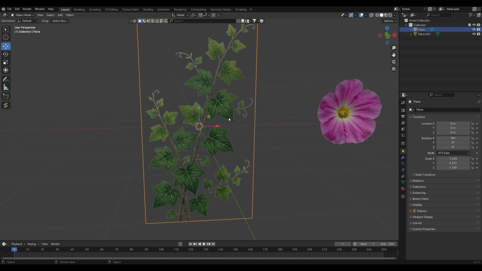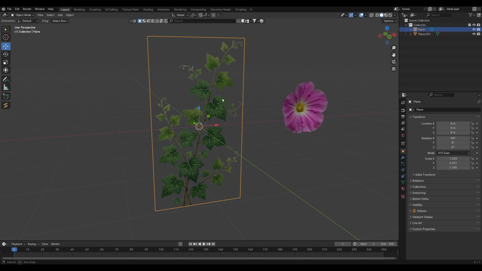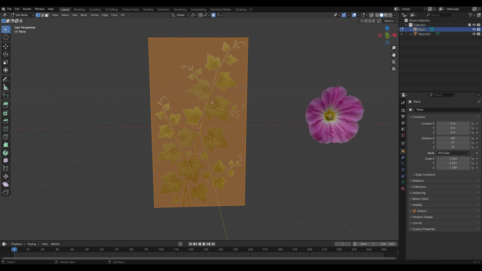So let's select our plane with the vines on it. We're going to tab into edit mode. We're going to go back over to loop cut, hold down your left mouse button, roll over loop cut, and let go, and now your tool is activated.